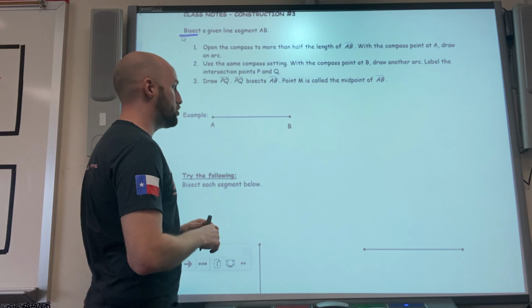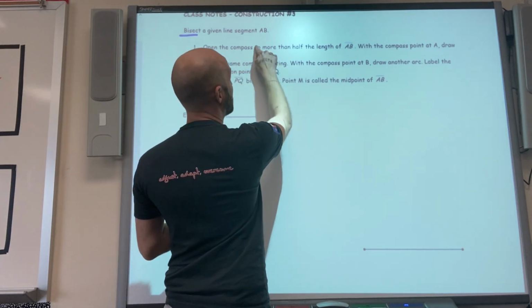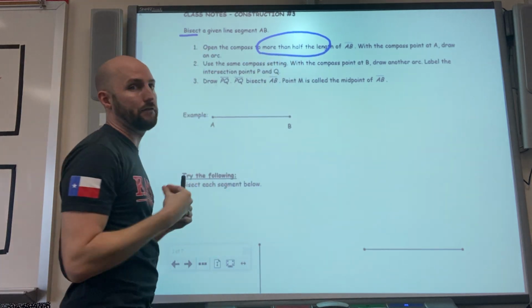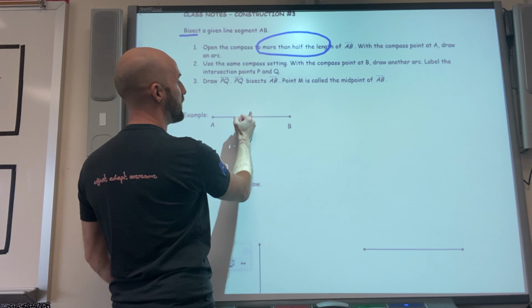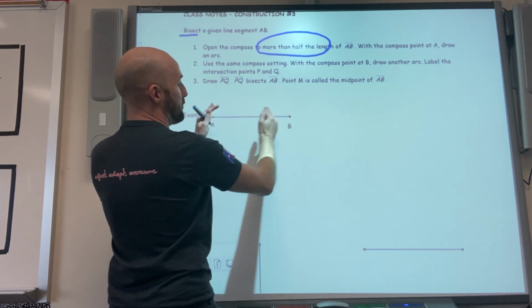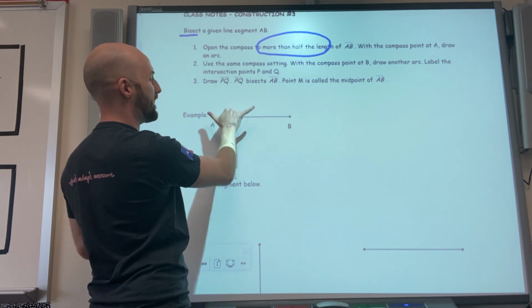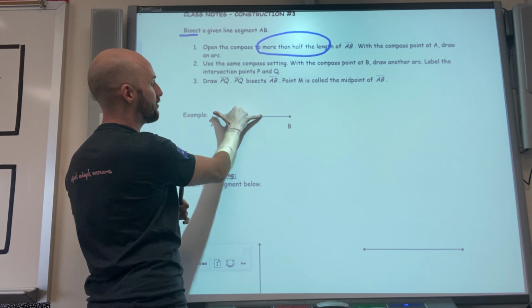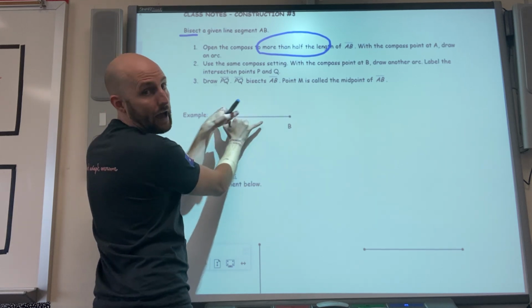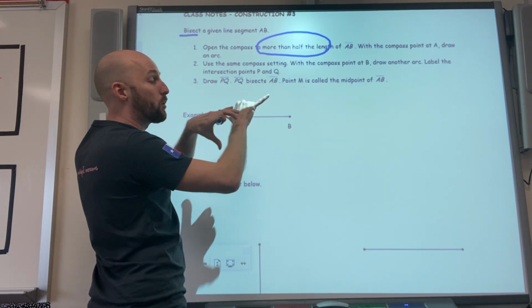So what we end up doing, the main point here, is you're gonna open the compass to what is clearly more than half of the length, right? So you're eyeballing it's here, you should open your compass to be anything bigger than that. Let's say if here's about where the middle is, if I spread my hands really wide as my fingers will go, this is my stabby part, this is my pencil, that is definitely more than half of this distance. So what they would do is they would open that up.